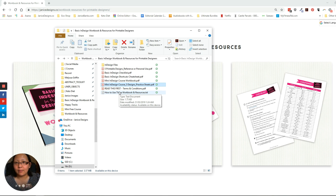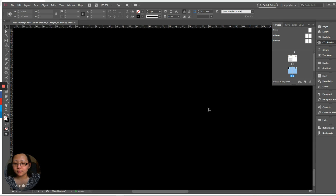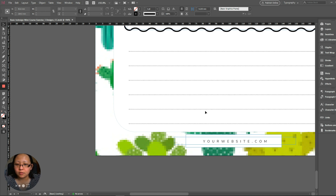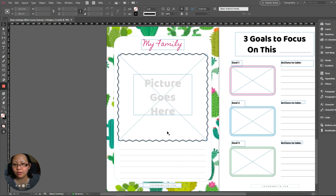Now I want to explain the different InDesign files you will get. I'm using the CC version, but some of you might have CS6, CS5, or older versions. If you have CC, click on the file which has 'CC' in it — that's the CC format. If you have an older version, you can use the CS4 version. These two files are the same design, just in different formats. I'll go into the document right now — double-click — and we'll just zoom out. Control Zero or Command Zero fits the page on screen.